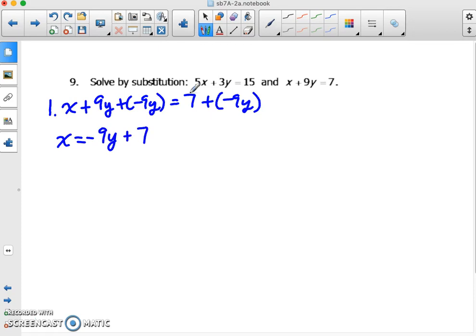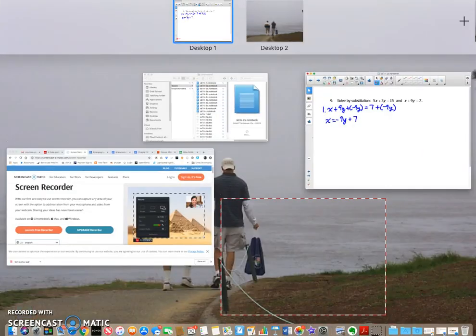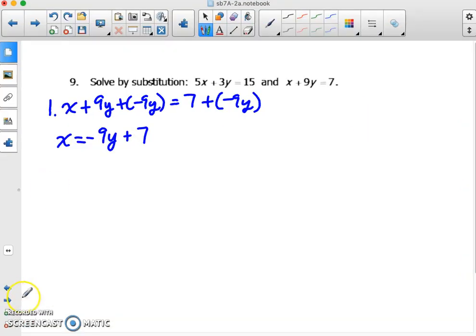Okay, so I'm going to pause it here. From this point on, I want you to work it out till the end. Just to give you a little hint here, you will get a fraction answer. Okay, so don't be scared. You can do this. All right, so I'm going to pause it here, and then you pause it, finish it, and then press play, and we'll see the answer.